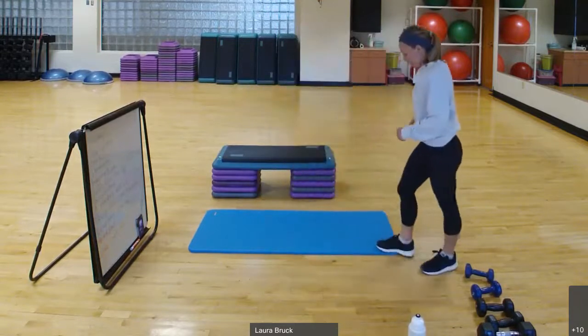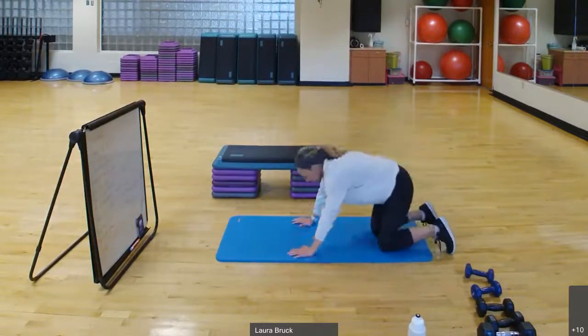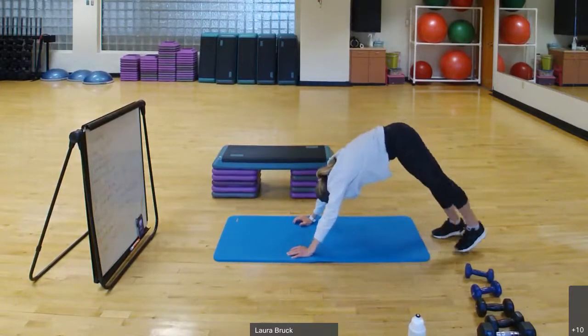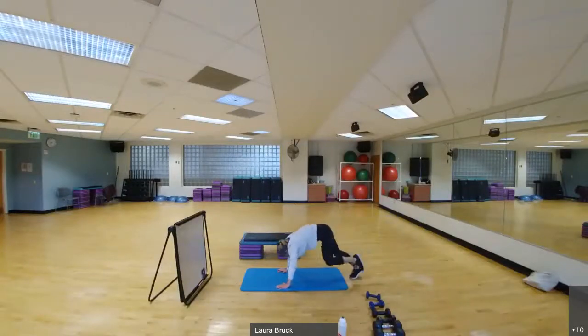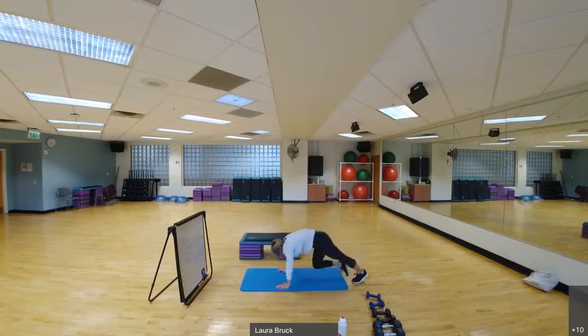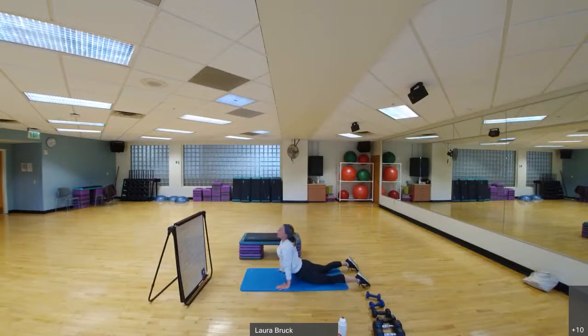So let's come on down to the mat. Get a little stretching in. Press up into downward dog. Kick the leg back, drive the knee forward. Switch sides after five, kick that leg back. Back to downward dog. Come up into cobra.